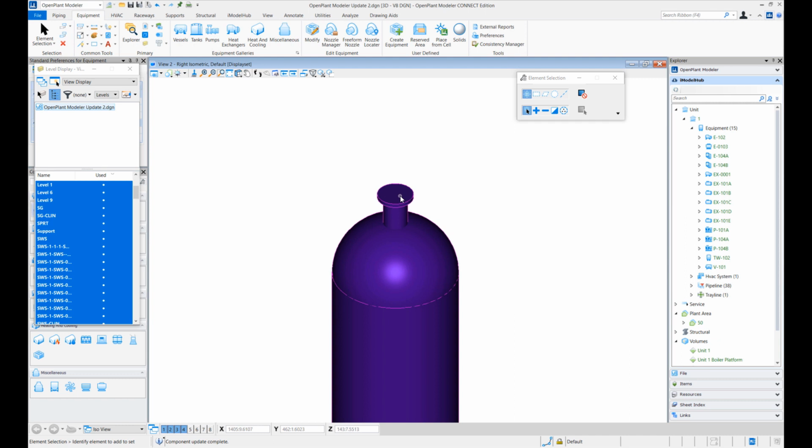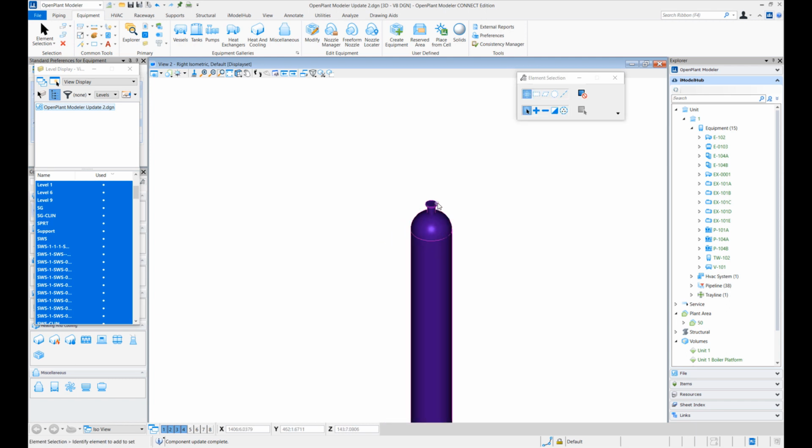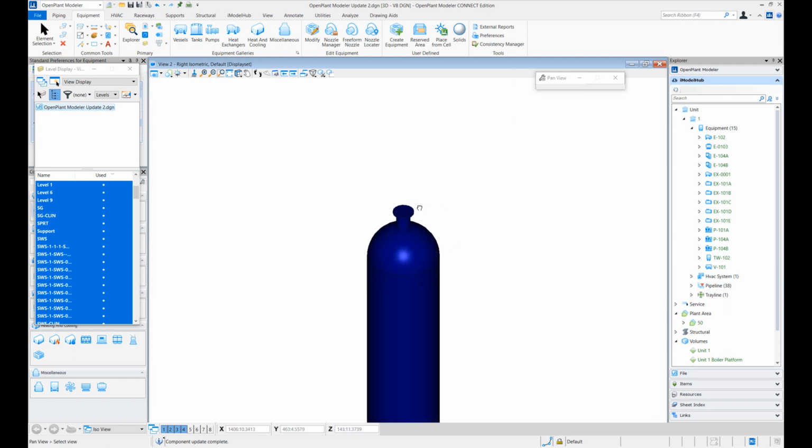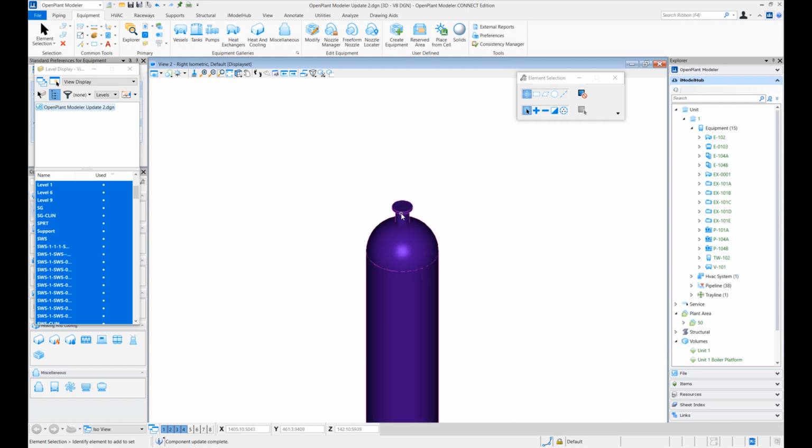So one more thing we could cover here is once the custom equipments are placed, they can come with some nozzle graphics as well as without nozzles. So I've seen both types of implementations of the drawings received by users. If it's coming from AutoPIPE Vessel, they may have all the nozzles already designed, so they will come with the actual sizes and information as well as the graphics. So for these, there are three ways you can place nozzles on custom equipments.